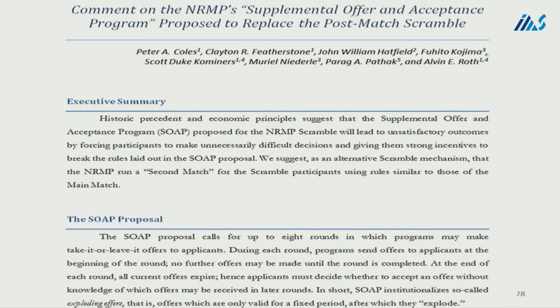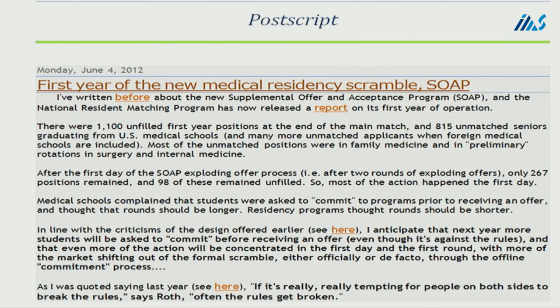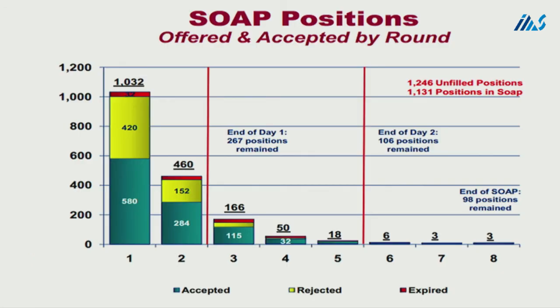And what they proposed was a series of exploding offers. So not a deferred acceptance algorithm, but rather there'll be a couple of set time periods where they'll make an exploding offer. You'll have to say yes or no without knowing what's coming. If you get an offer, you can only get another offer if you say no to the first one. Remember, you already haven't gotten an offer. So we argued that this wouldn't work well. And they've only published this graph for the first year. There's been a second year now that we haven't seen. But what you see is in the first day, almost all the jobs are taken. And after that, a lot's going on in the first day.